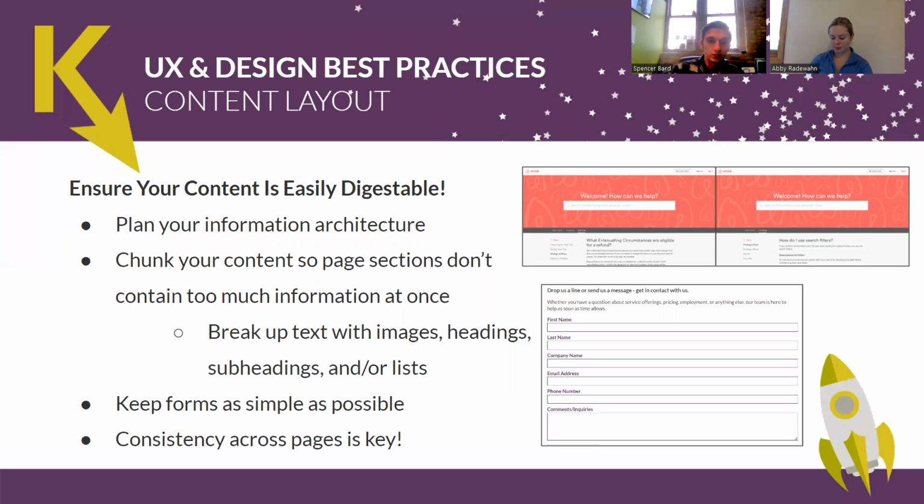One of the easiest ways to do that is by chunking your information. No one likes reading big blocks of text, large paragraphs. So really focus on breaking it up. Can you add an image? Can you add a header to separate the sections, with numbered or bulleted lists, and so on and so forth? Anything you can do to make it easier for your visitor to digest smaller pieces of content without feeling overwhelmed is good for usability, and once again helps them find what they want quicker.